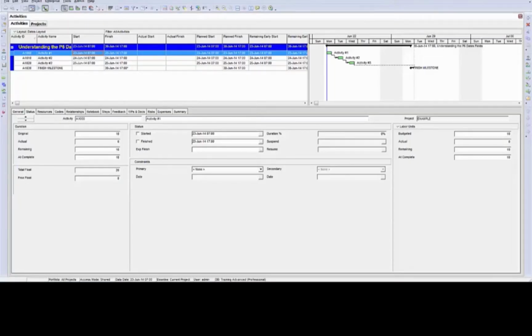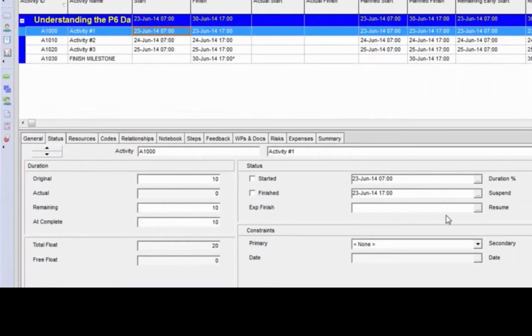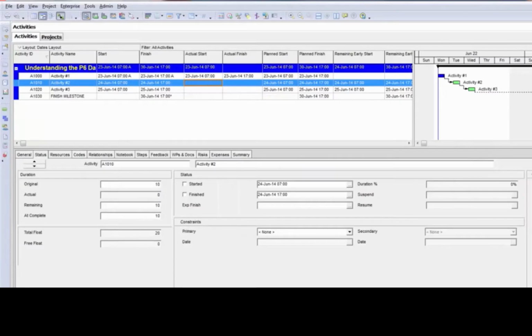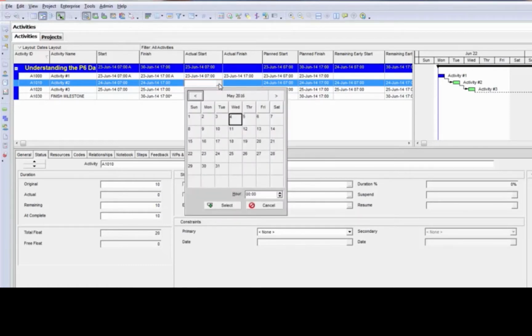The actual start and actual finish fields are the fields we use to identify when an activity has actually started and when it has actually finished. Now the actual start and finish fields can be automatically populated by marking an activity as started or finished. So in this example, I'm going to mark it as started and then I will mark it as finished. It takes on whatever the scheduled dates currently were, which would be identical to what is in the start date field and the finish date field. Also, I can mark an activity as started or finished by simply selecting inside the actual start or actual finish field. So in this case, on activity 2, I'm going to set an actual start.